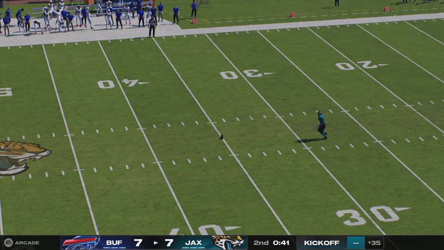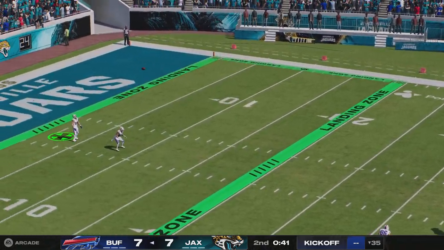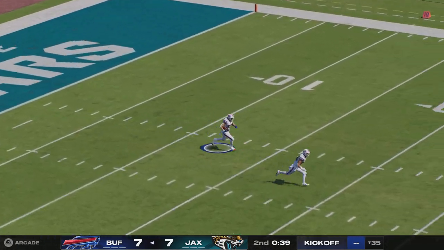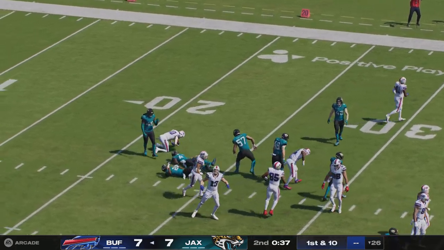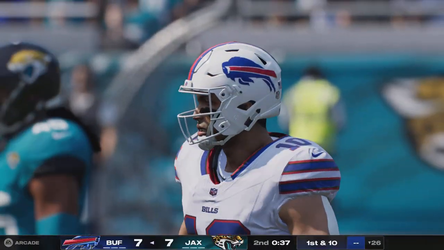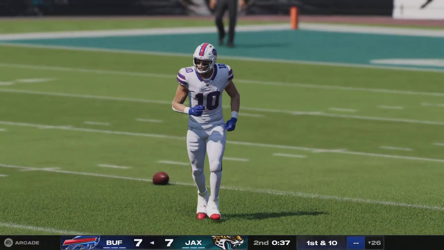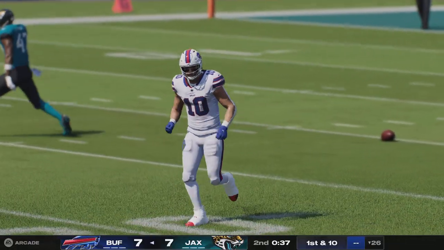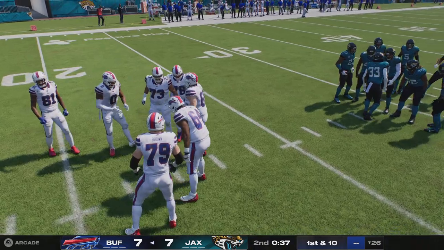So all even at 7 now as they kick it away. And fighting down inside the 25. And he'll take it up past the 25 to the 26-yard line. The Bills going to take over now late in this first half. And they've got a little under 40 seconds to go if they want to try to put something together here.